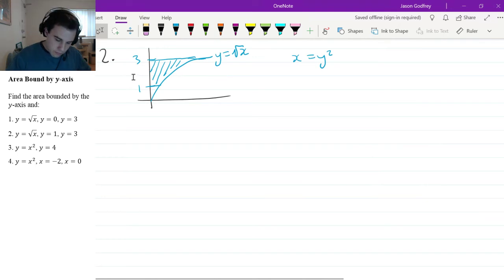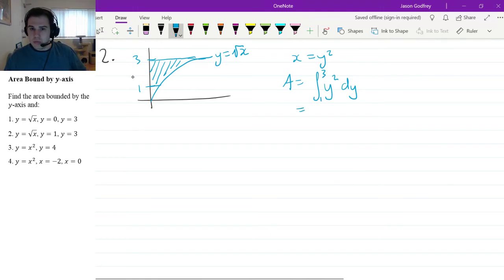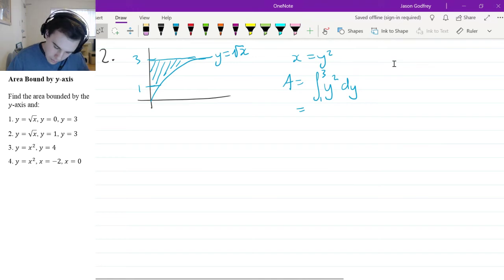So here we can find the area by integrating y squared with respect to y, this time from 1 to 3. Right, so in this case this approach might be a bit more simple than having to do all the rectangles, subtracting areas, or rotating, right? It's just a quite straightforward definite integral at this point. Once you've figured out the x equals y squared bit, x is a function of y, then it turns into a nice plain definite integral.